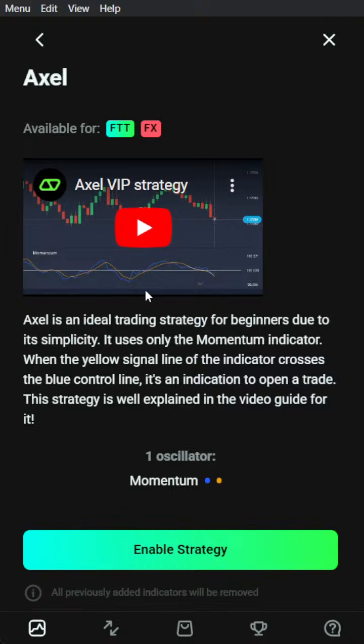The screen you see shows what AXEL is, with a summary of the AXEL strategy written out. We have a small video. I am not going to play it, because if I played the video, I wouldn't be here. I'm here to explain, so I'll try my best that you understand everything. If you feel any confusion later on, you can watch the video. Another reason is that the sound is not very audible when I play the video, so let's avoid it.